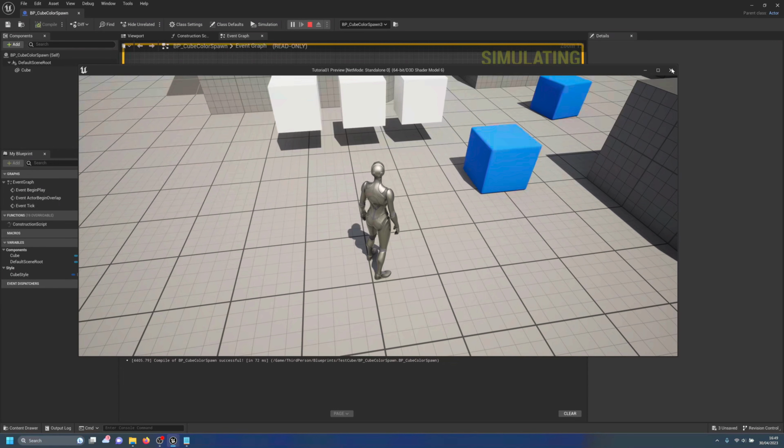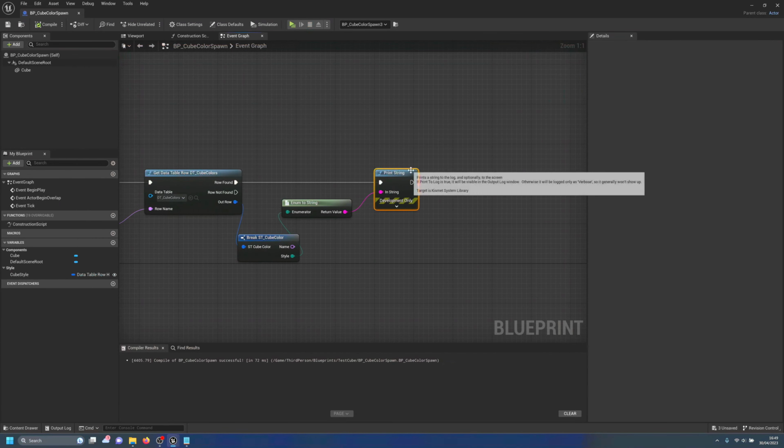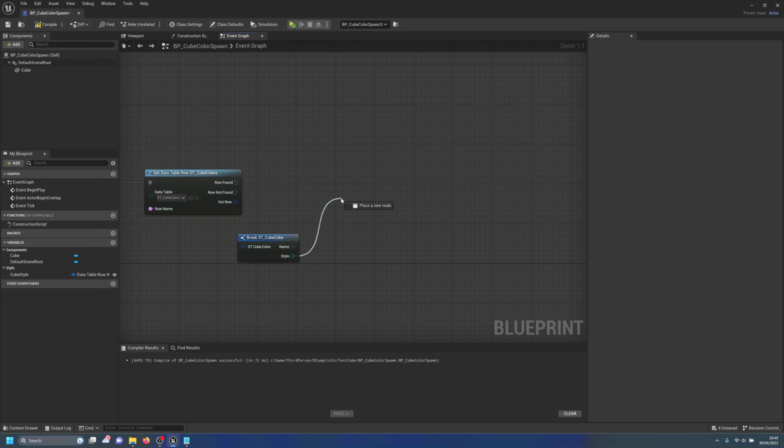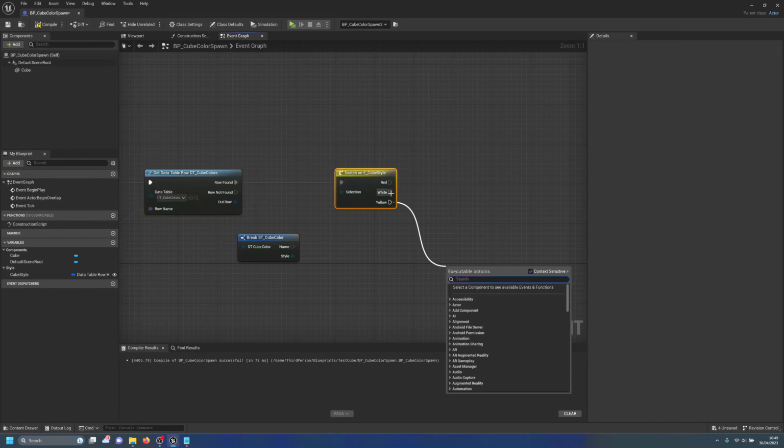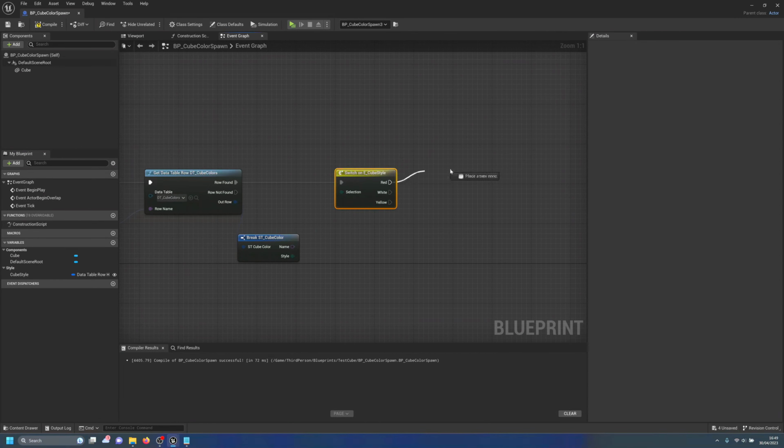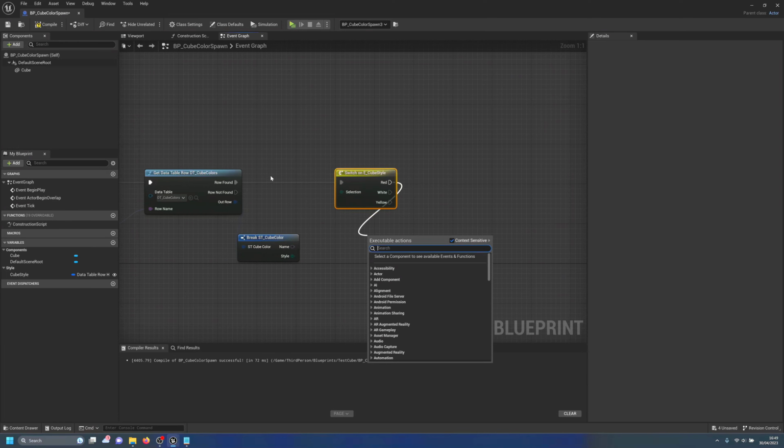Okay. Now, how can we switch the cube colors? And how can we do this, right? Because we're using enum here, we can call a function called switch on cube style. And in here, we can change the material of the cube based on the colors we have set up.